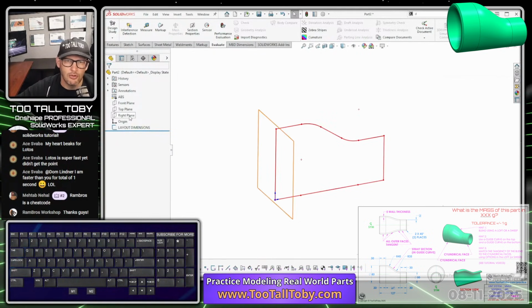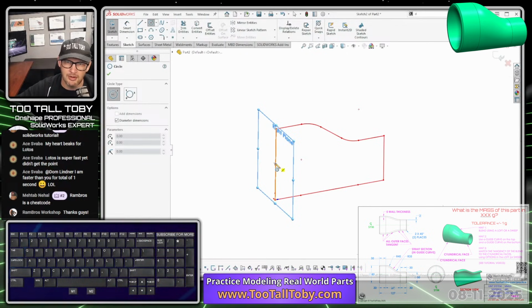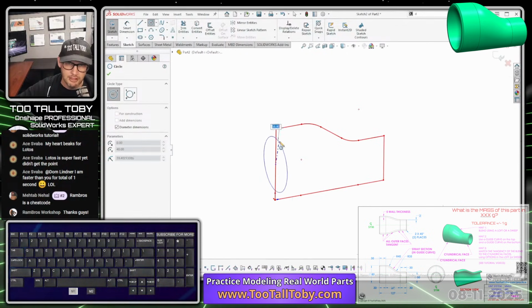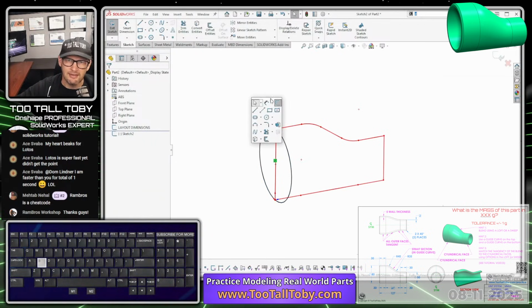I'm going to go to the right plane, begin a sketch. I'm going to create a circle. I'm going to wake up the center point here of this vertical line, move my mouse up, wake up this end point. There we go. Nice, fully defined sketch. S key, extrude.